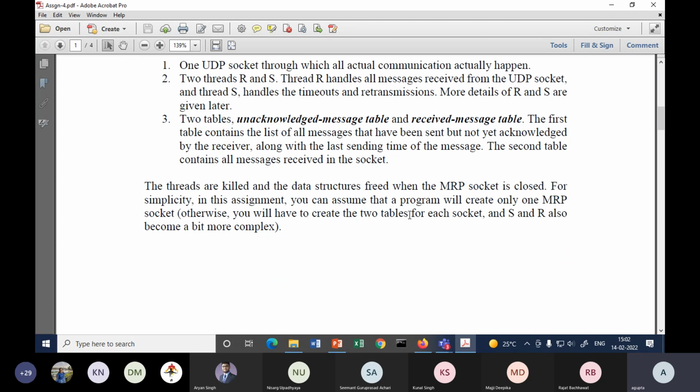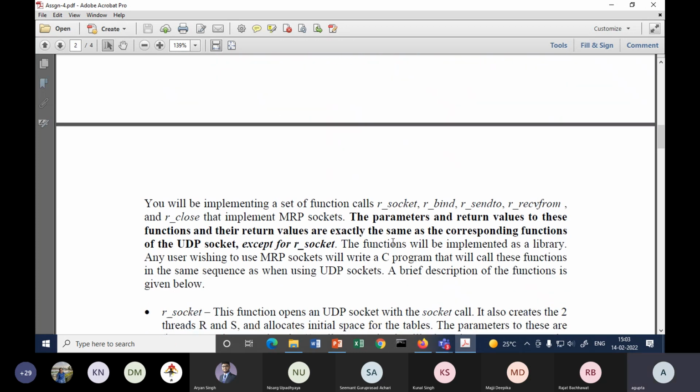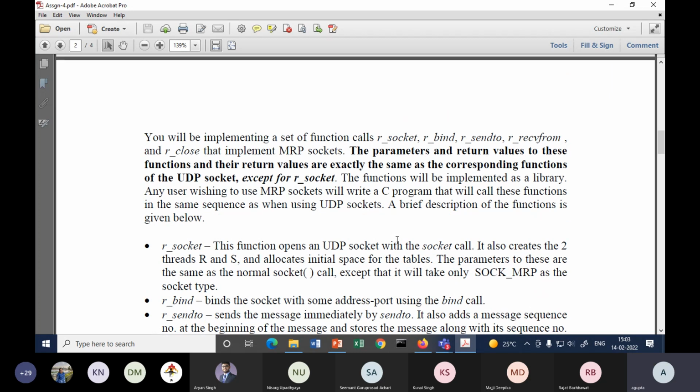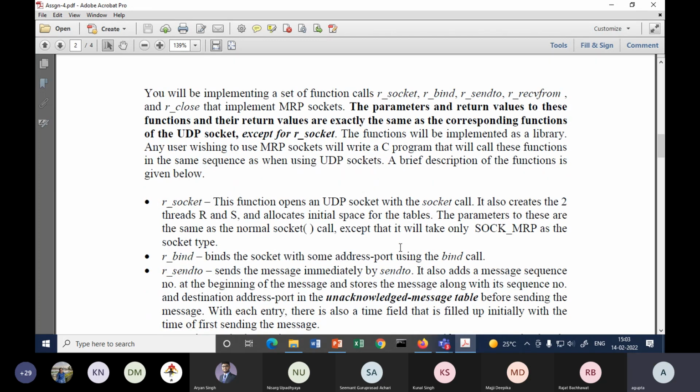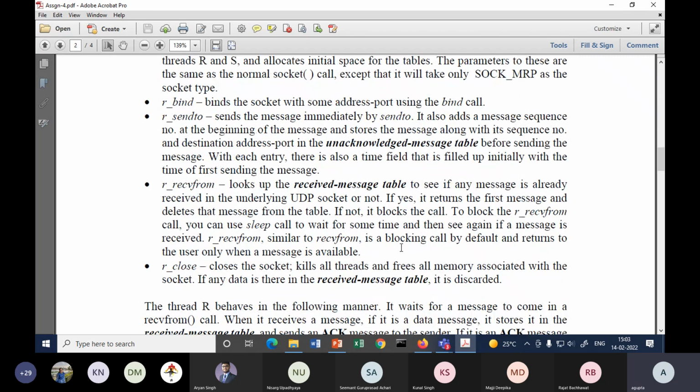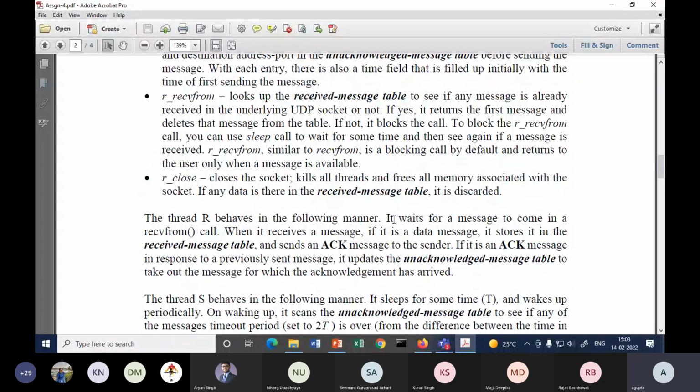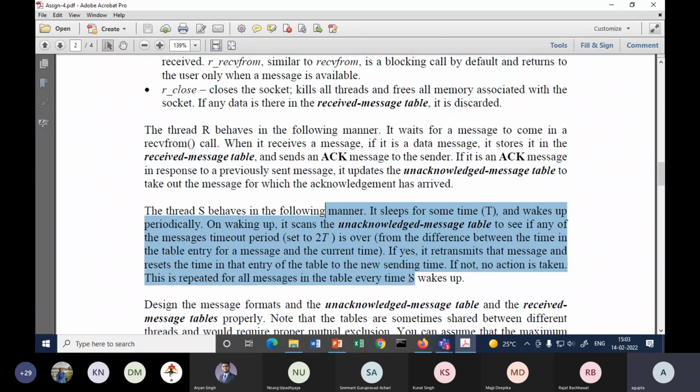You get a flavor of designing the message itself. The message sequence number, all these things have to be added. You need to add a header with each message and decide what the header is. When you pass an acknowledgement, for example, we have seen the acknowledgement will contain the sequence number for a message-oriented thing. So the sequence number has to be generated and put along with the message. The message has to be created. In the last assignment, we told you exactly what to print. Here you will have to design it, which is simple, but still you have to design. And these are the 5 calls. All the table discussion and the R thread's behavior is here. The S thread's behavior is here.